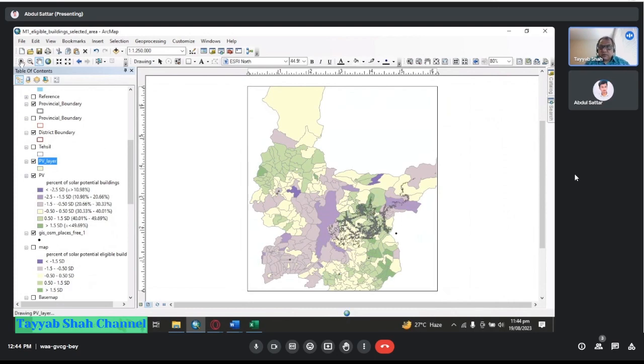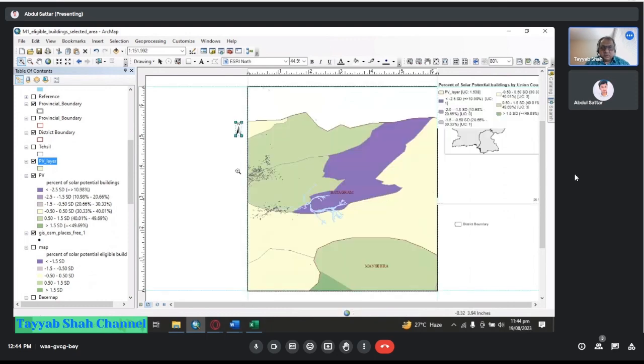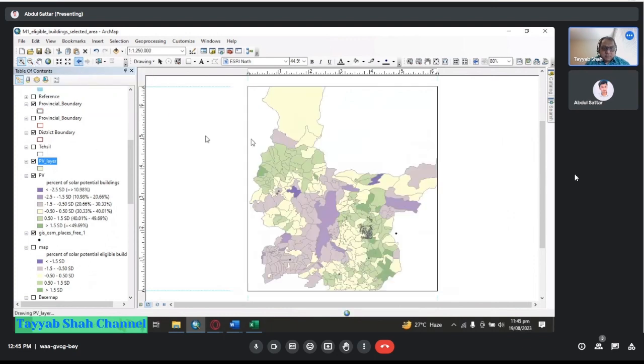Yeah, this area, and let's see what the situation is. Bigger, bigger. No, you need to see. Go back, zoom back. Make a bigger area.